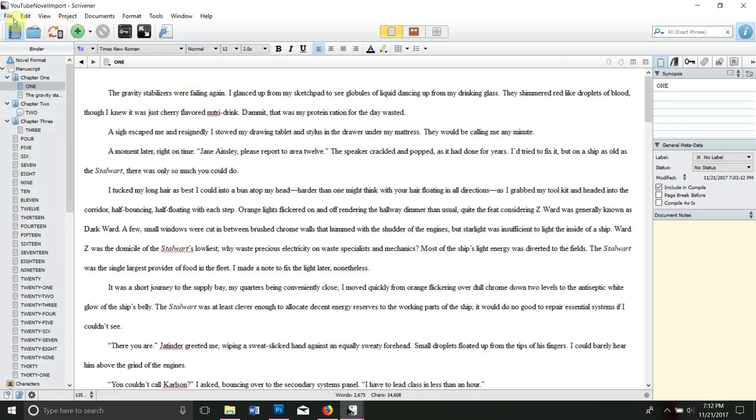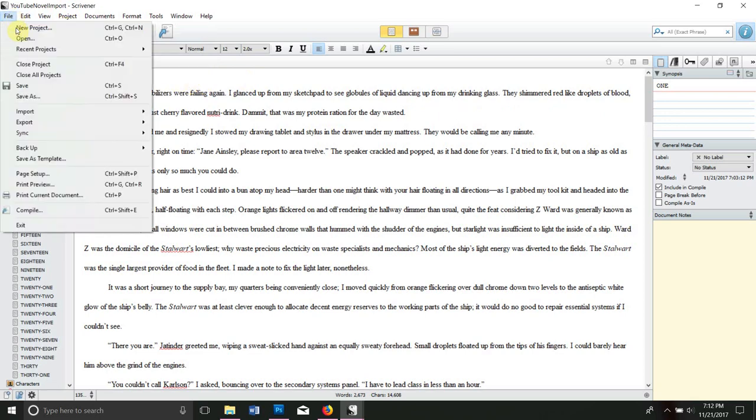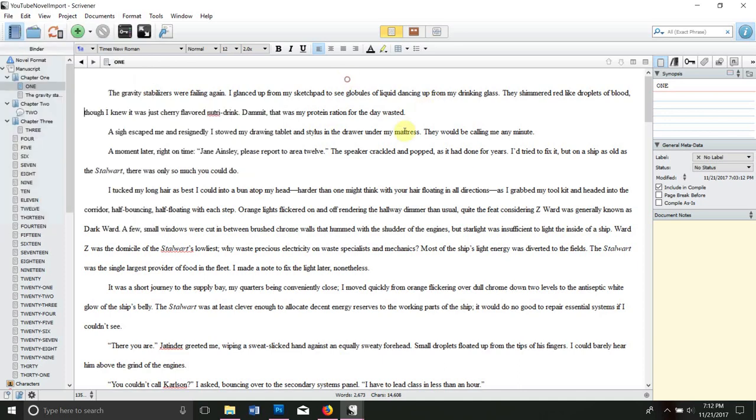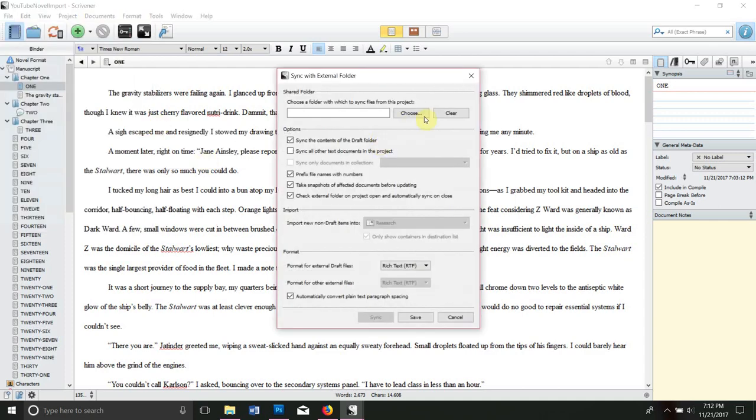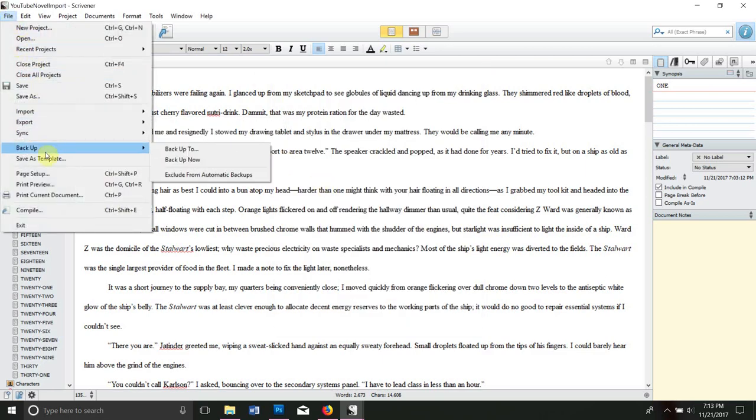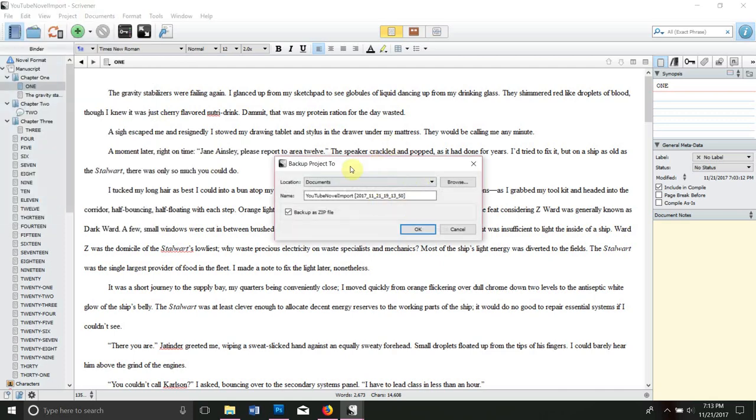But you can formally back up your Scrivener files so that you are a lot safer. You're gonna do that from here. You can sync to an external folder, and this is how you're going to sync to Dropbox. You have the option to choose where you wanna sync things on your computer. So you can just choose either a Google Drive or a Dropbox folder and then automatically sync your Scrivener files there. You can also force a backup of your Scrivener file by going here. If you click Backup Now, it's going to back it up wherever you have it on your hard drive. You can also choose Backup To, which means you pick a new and different place to back this up.